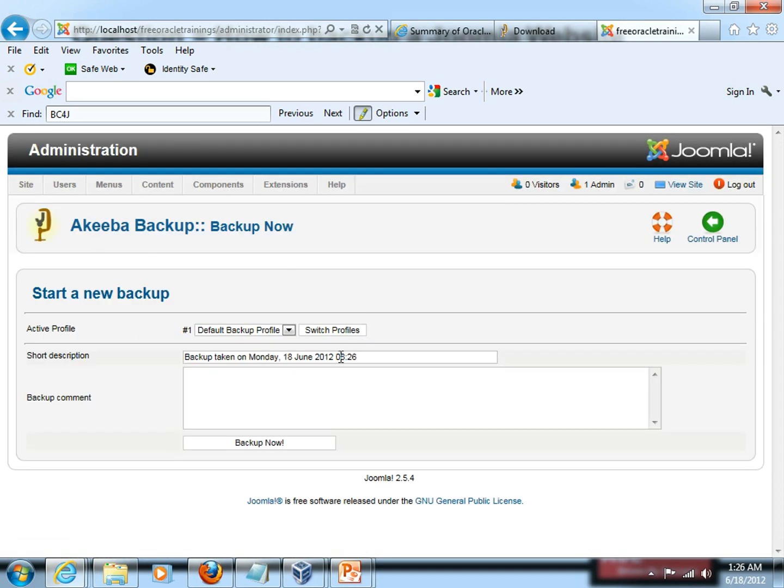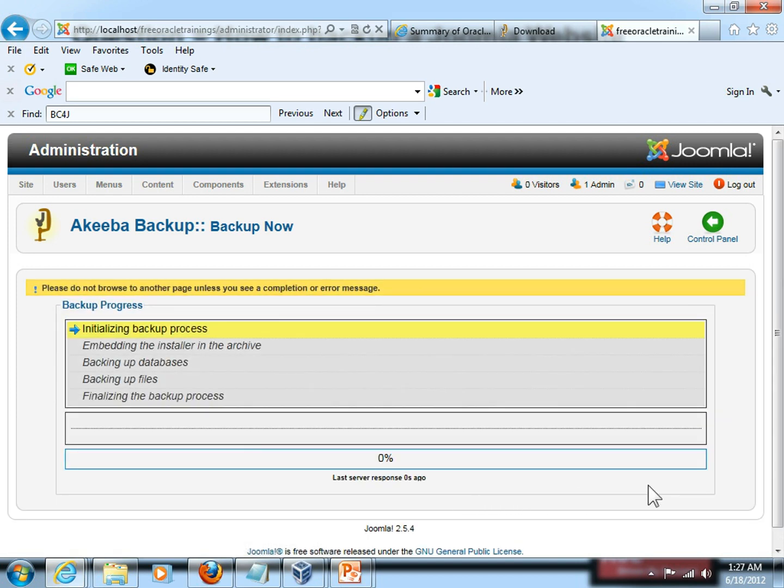Once you do that, this takes you onto the screen. Now by default it takes the latest date and time from the system, and if you want to give a comment for backing up, then you can simply give it here. So I say backup to demo Akeeba Backup. Alright. Once you have written your comment, make sure you write something out here because it helps you later. You might have 10 backup files, so which one to pick up? So this information helps you to pick up your exact file later. All right. Now, once you're done, hit the backup now button.